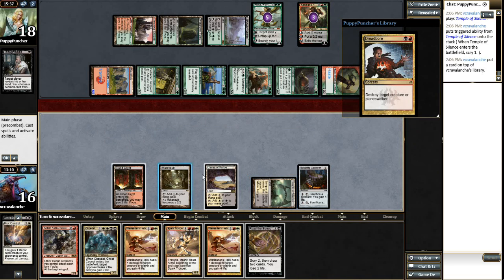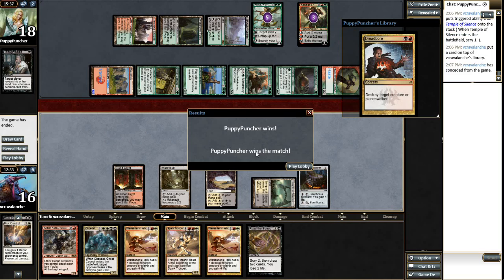We need a Dreadbore here, possibly to kill off. It's just too much aggro. Or somehow, like a Merciless Eviction or something in our deck to actually do something. Because you're going to be taking 10. So 5, 6, 7, 8, 9, 10, 11, 16. Yeah, this is over. Alright, we'll go on to the next game.